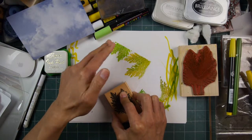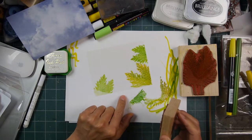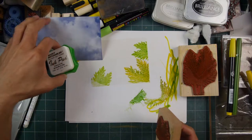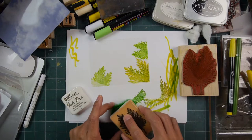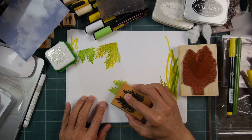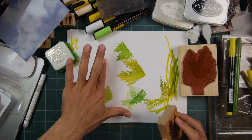And the vellum's not as porous as cardstock or something like that. Okay, so I inked up that part. This part down here, I didn't ink up enough because I used most of that impression down here. So what you do is just layer it. I'm just going with the green here, and we'll put another right on top of that, about like so, and just fill that in.